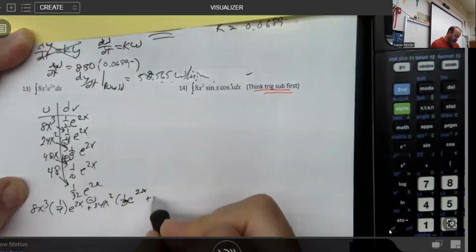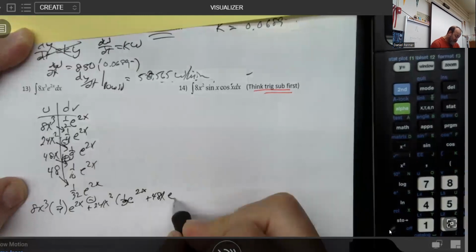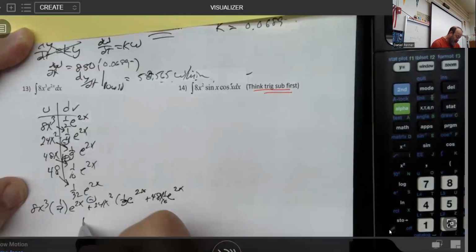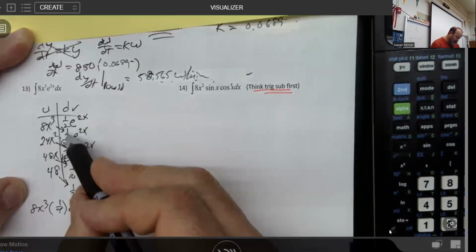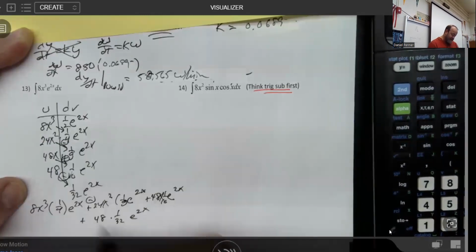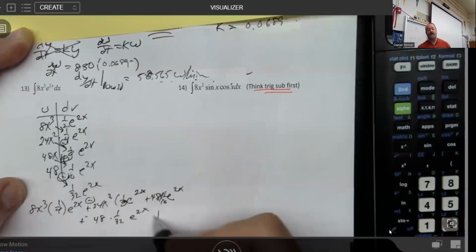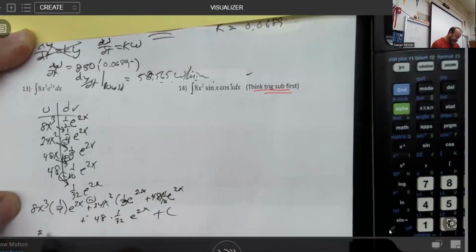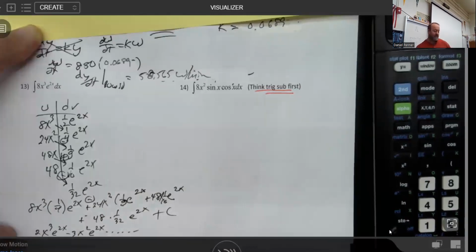So I got 48x e to the 2x, and there was I guess a 1/16 in front of there that I missed. And then last, it's a 48 times 1/32 e to the 2x. And that was a plus, a minus, a plus. So I guess this one needs to be a minus again, and then a plus c. Now, of course, we should clean that up a little bit. And you could do little things like saying 4 goes into 8 twice. And 8 goes into 24 3 times. And, you know, we could just keep doing that. That's not a big deal. I think you guys can all clean things up just fine.